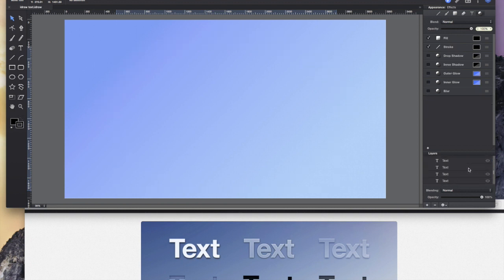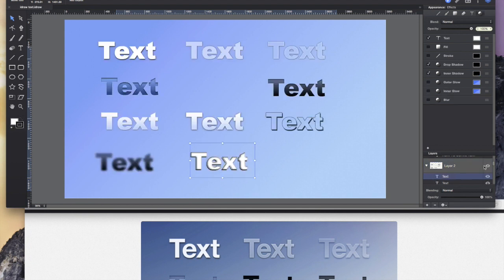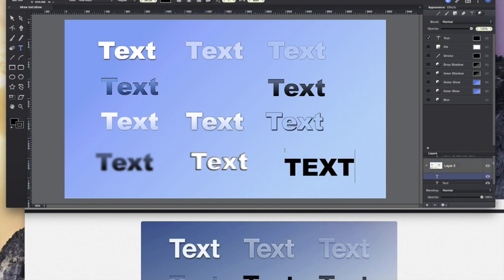Hide this layer, and I want to go back and figure out how to do this. Turn this layer back on. 3D text. One of the other ideas I had is I'm just going to create a whole new text here. Copy it in here. We're going to make it white.